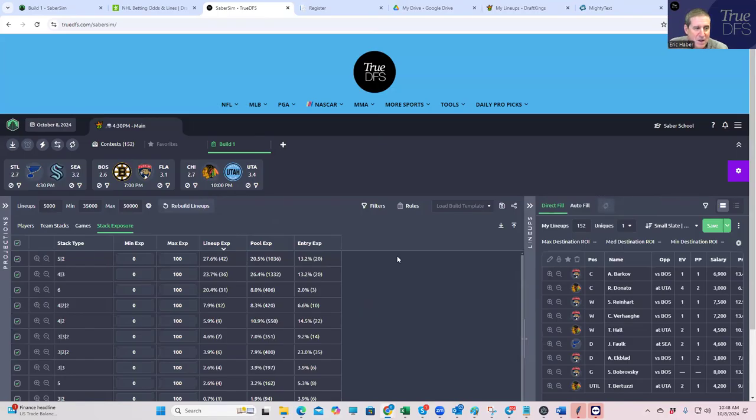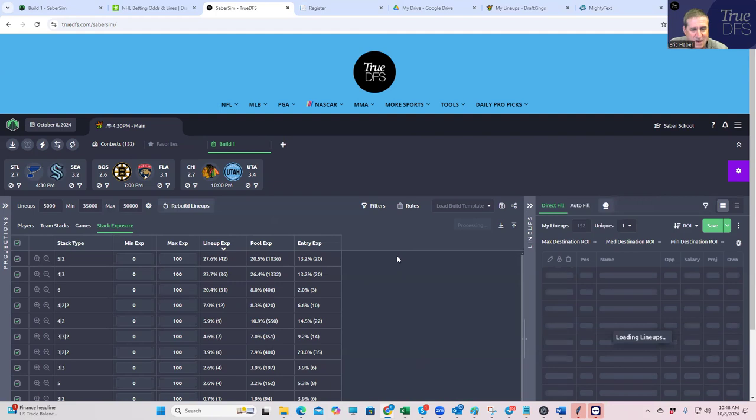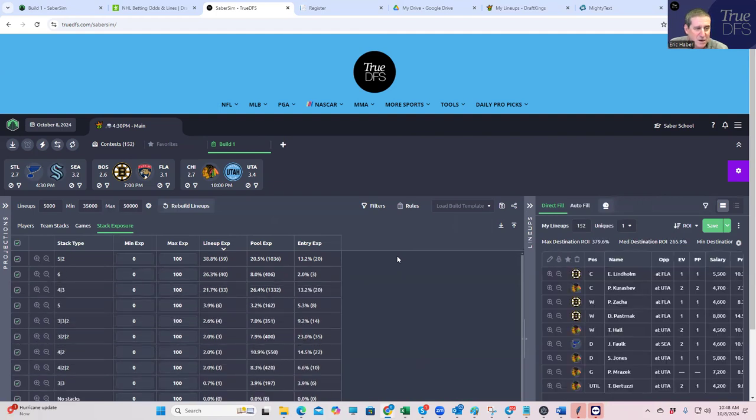Now that's where the art comes into it. Well, I mean, it is actually a science, but we don't know exactly what to do. It's very difficult to figure out what the field is going to do. SaberSim says they backtested their method. You could look at other ways to do it. You could use your own 5,000 lineups as the representative simulation of what the field is going to do. But whatever it is, you need something.